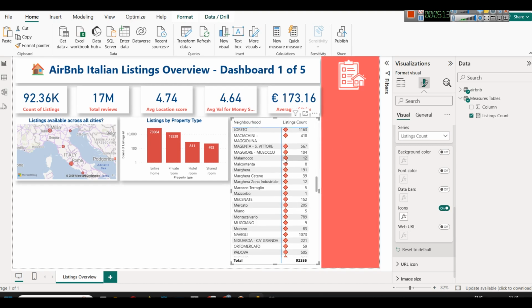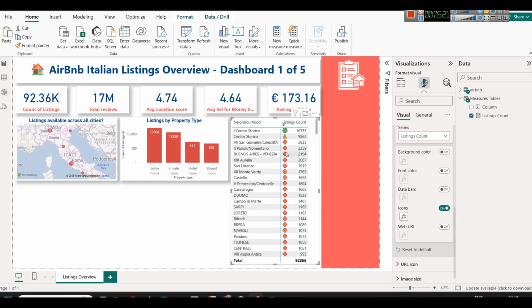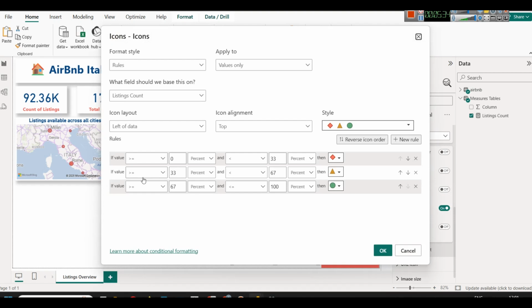These icons are green when that listing count is very high. When the listing count is below a certain number, it shows orange, and when it is less, it shows red. You can go to FX and see the logic.